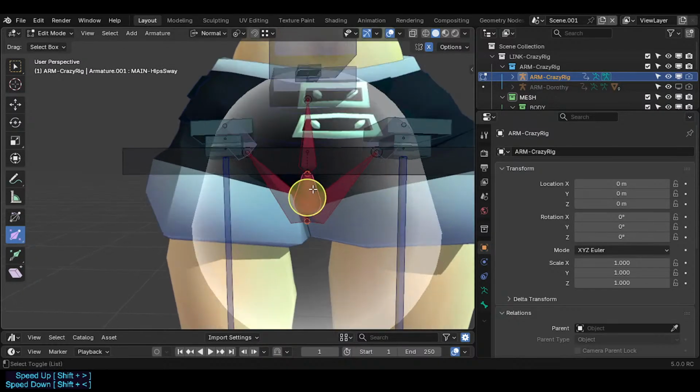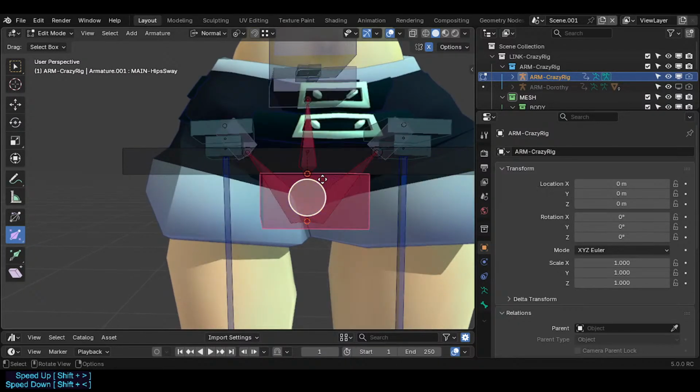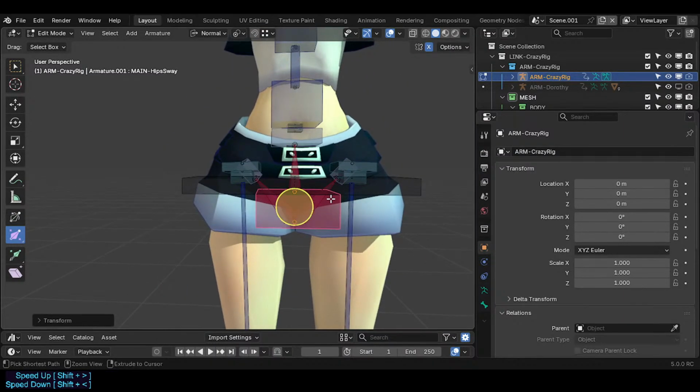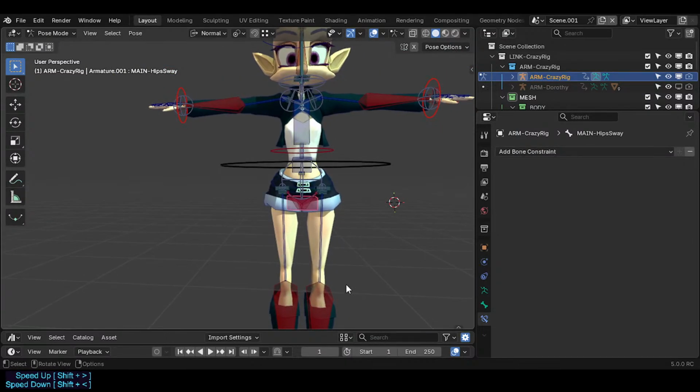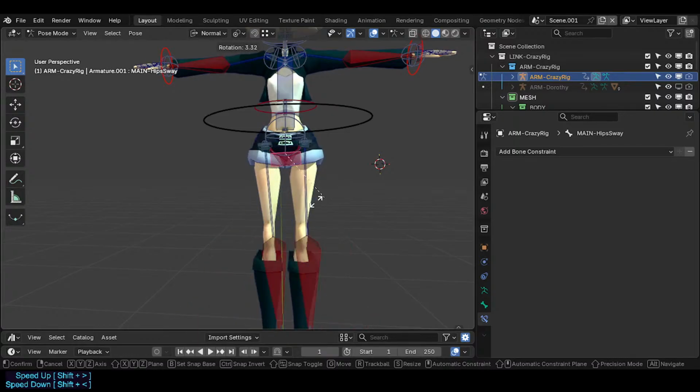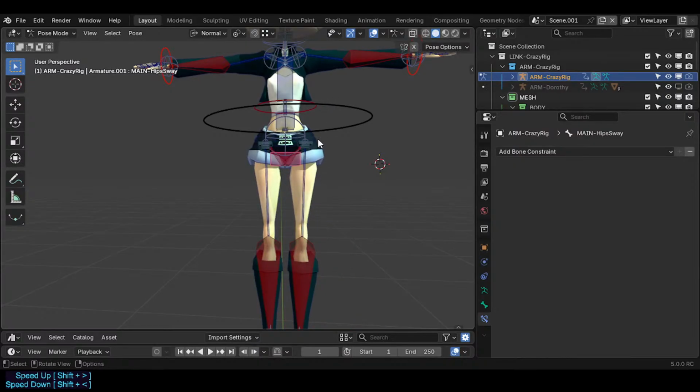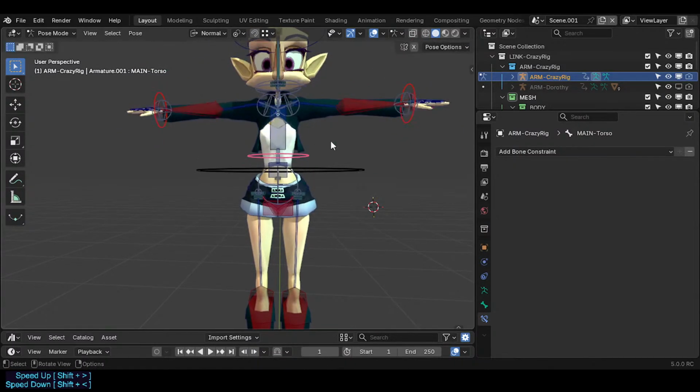Let's use instead the B-bone for now, just to make this one bigger. Wait, this is not the hips. This is the main lower body, just as this is the upper body.